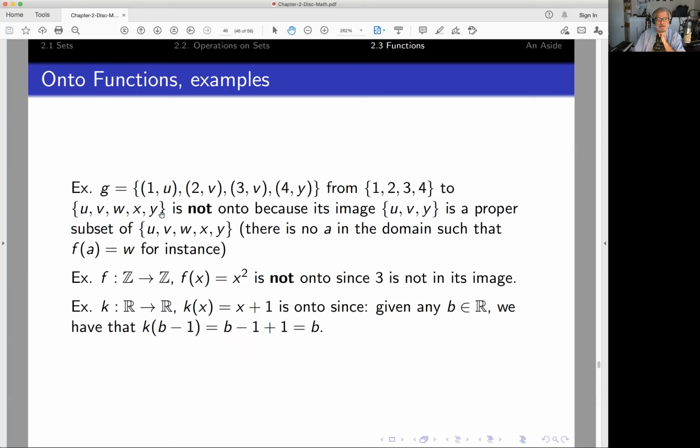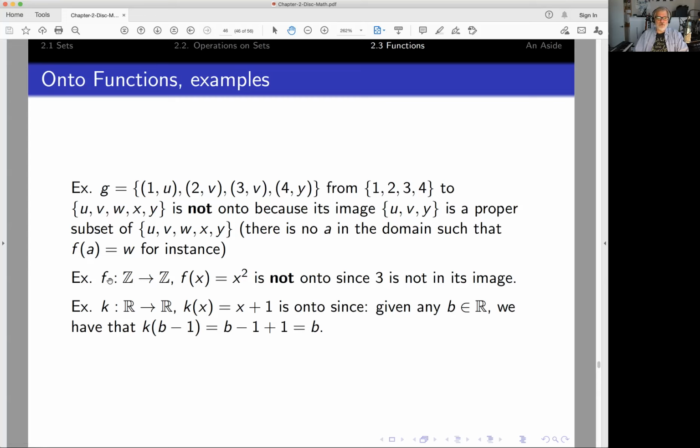Then I say this is not onto, because what's the image? These are the values on the right of each pair: u, v, and y. It's not equal to {u, v, w, x, y}, right? So x is nowhere to be seen. I wrote f here, it should be a g. Sorry about that.